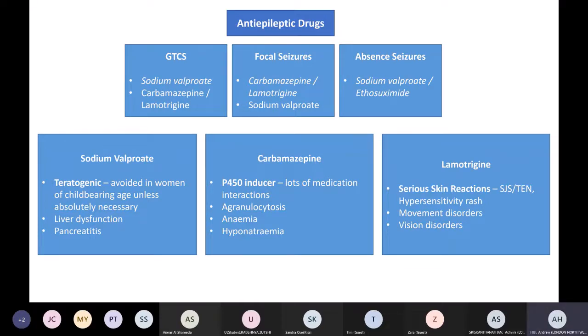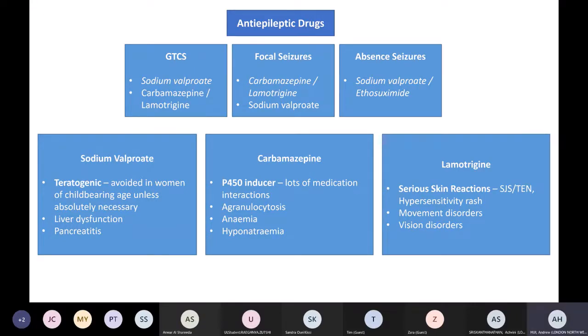SBAs really love talking about the side effects of anti-epileptic drugs. And in particular, I want you to remember for sodium valproate, it is quite teratogenic. There are legal restrictions put in place about giving sodium valproate to women of childbearing age. If we do give it to women of childbearing age, they usually need to be on what NHS calls a pregnancy prevention program, essentially strong contraceptive therapy.